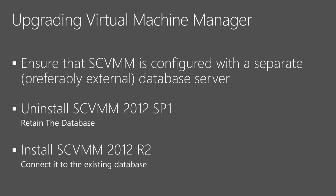Yeah, and this is just a tip, and actually an overall thing for the 2008 to 2012 R2 move. A lot of the stuff we're going to be discussing is tips about how you can plan this to minimize the downtimes in the process. Because a lot of these upgrade processes, if you shut down the entire system and then start reading what you need to do, you're going to have a good couple of hours of downtime. Whereas if you plan it and are very deliberate up ahead, a lot of the times you can have the downtime be in the vicinity of a couple of minutes.